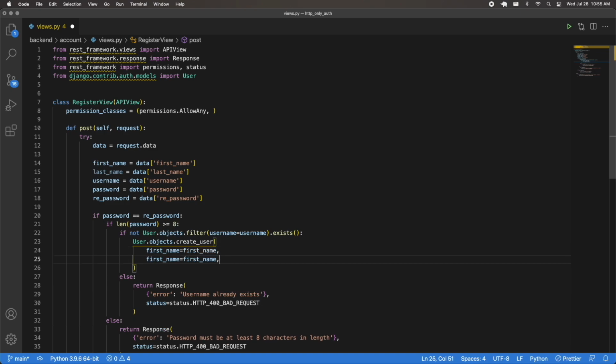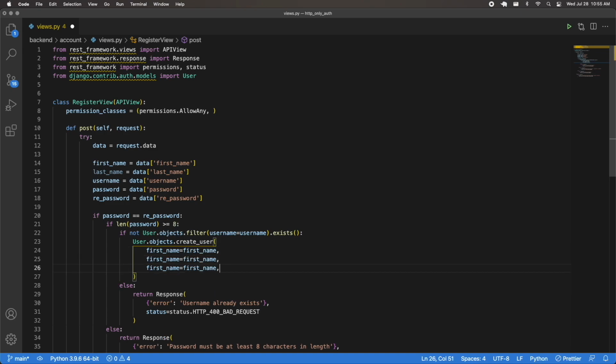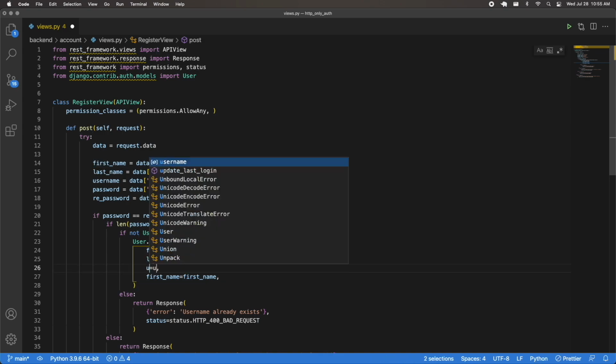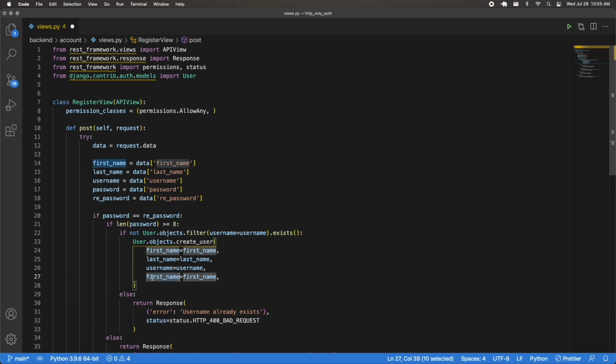And then I'm going to have last_name is equal to last_name, username is equal to username, and then finally password is equal to password. So I don't need to pass this repassword. This was just to check if the passwords matched so that we know that the user typed in the password correctly. So here I'm going to do last name. Here I'm going to do username. And then here I'm going to do password.